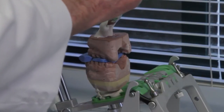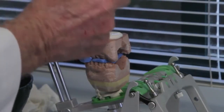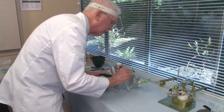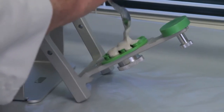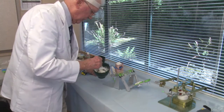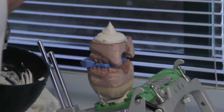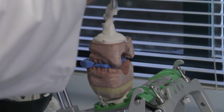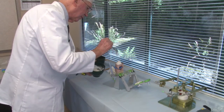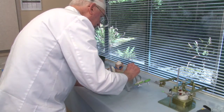And I want to make sure it works into the retention grooves that I have. And then add a little bit to the lower mounting plate. And again, work it into the retention grooves. Now when you do a lower model like this, there's a large amount of space. As I close the articulator, it'll tend to push the excess plaster forward. So I have to be ready to catch the excess plaster and wipe it off and not let it drop down onto the models. So it's a little bit of a problem you have to watch for.